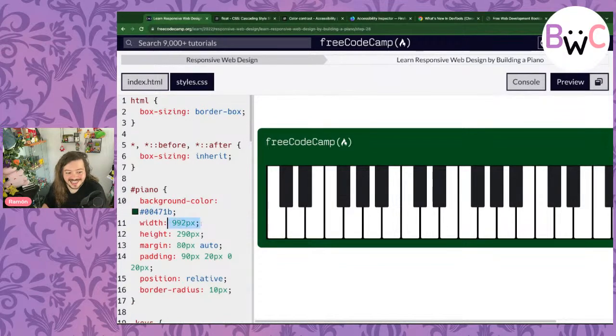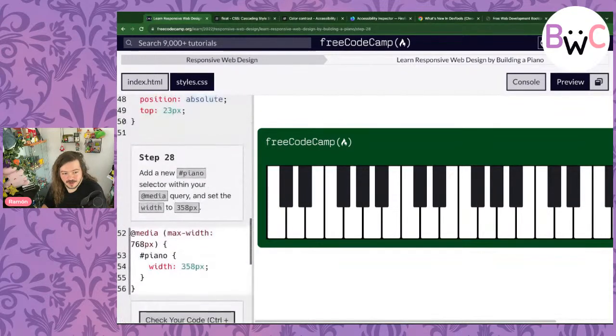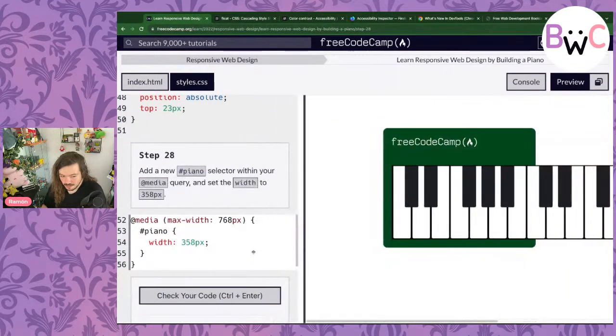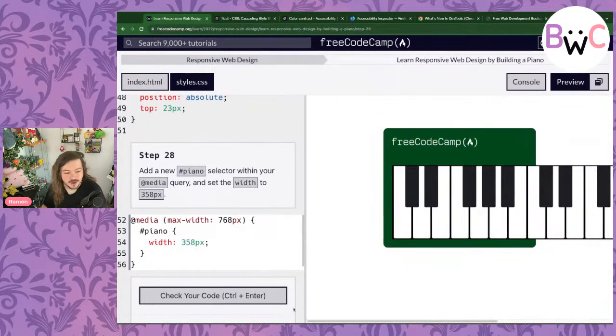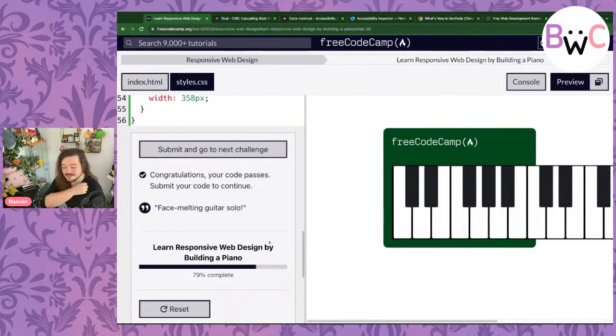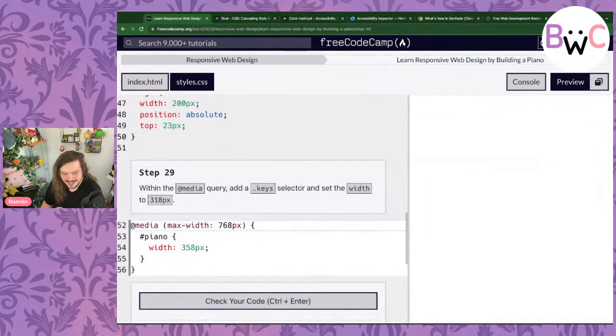Here. This one gets applied instead. So by default, we write some CSS. It applies this style. But lower down, if there is a style that would override it, then it will. So the moment this gets too small, the piano is smaller. And this is how we resize things for smaller screens or bigger screens, depending on how you want to look at it. Cool. And now we've got a semi-responsive piano. It's not all the way there, but that's okay.